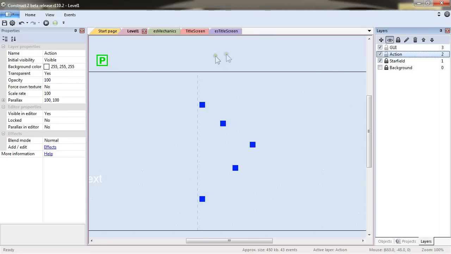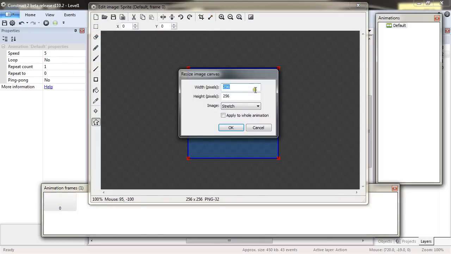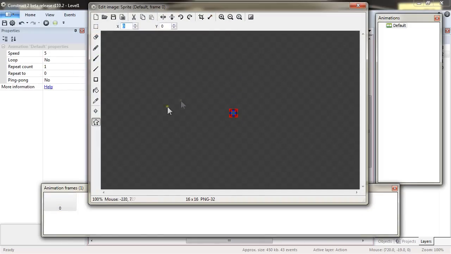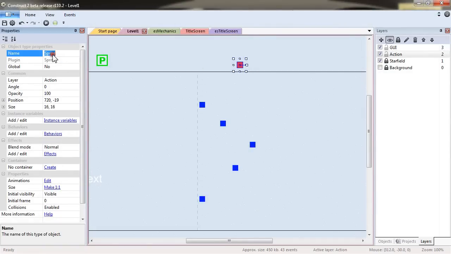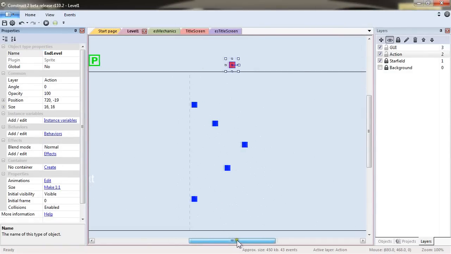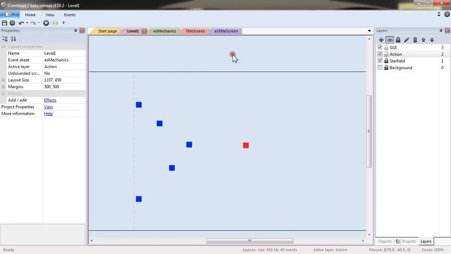Be sure to select the action layer. Make a new sprite, resize 16 by 16. Take your color, whatever. Paint it, it's okay. And we will name it end level.